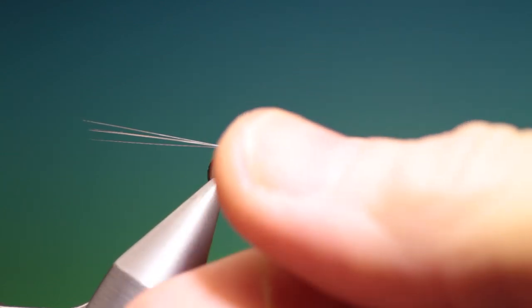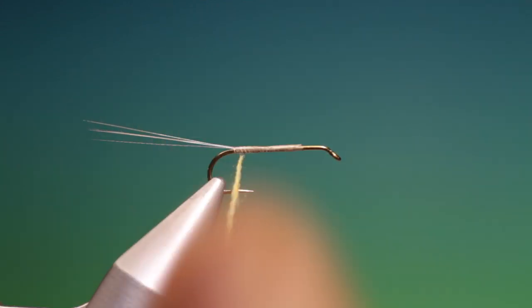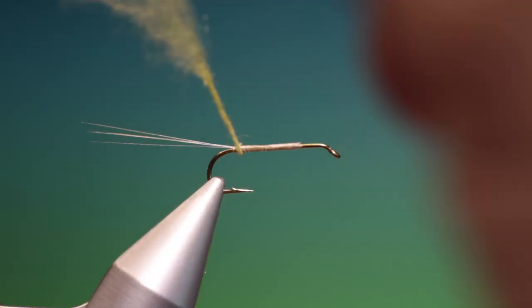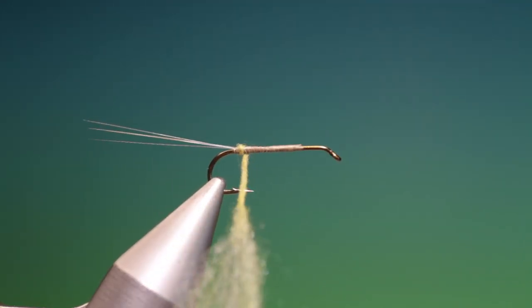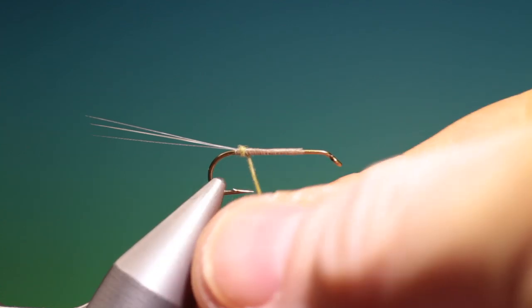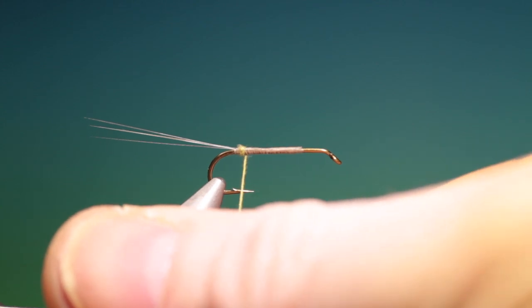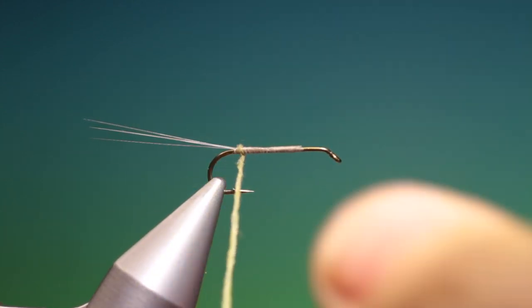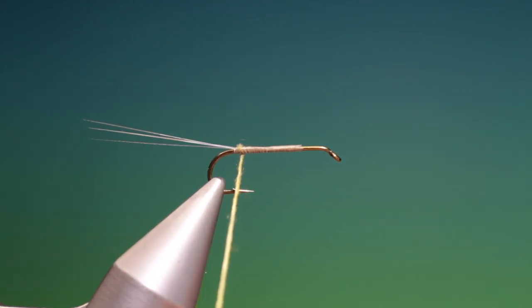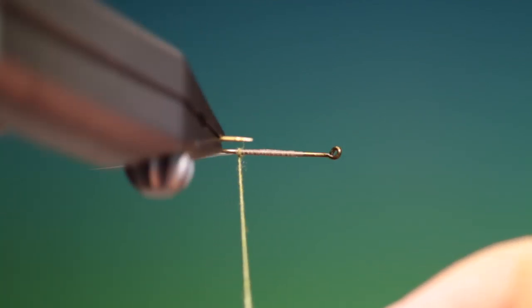So we just take the very end of the dubbing and tighten that up and then we'll slide that up and just catch it in with a couple of turns. This will stop the dubbing from spinning when you twist it on. We want a tight dubbing rope now that starts thin at the very top. I'll just unwrap that once more now it isn't caught in.